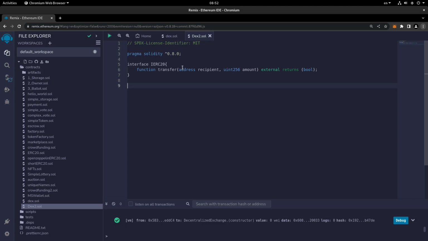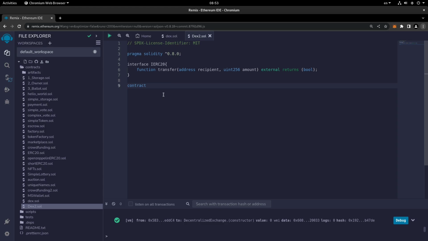So right now we'll write the contract. Notice that this is just practice. In the real world, we do not write this. We get the real ERC20 from OpenZeppelin and then write that swap contract or decentralized exchange contract. Some people say there is a difference between a swap and a decentralized exchange, but these two can be used interchangeably.